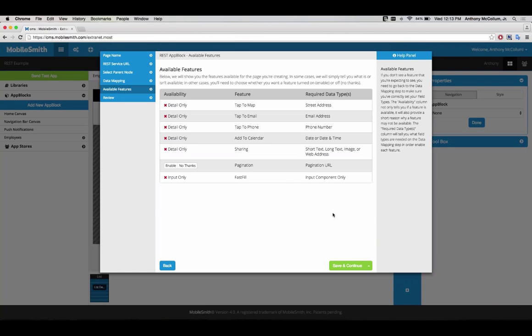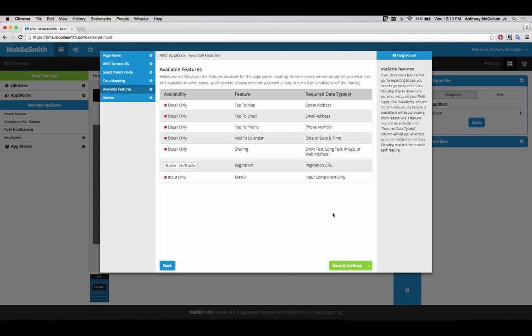The next step here talks about the available features that you can use in the Component REST AppBlock. And features are your tap to map, your tap to email, your tap to phone, your add to calendar, sharing, pagination, and fast fill. So these features are the actions that were used in the Flex AppBlock.